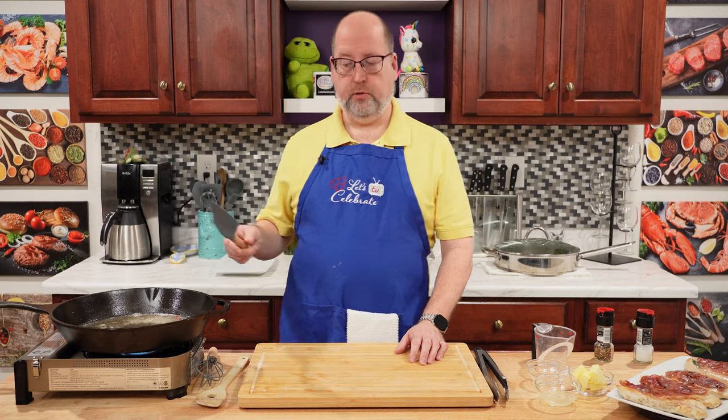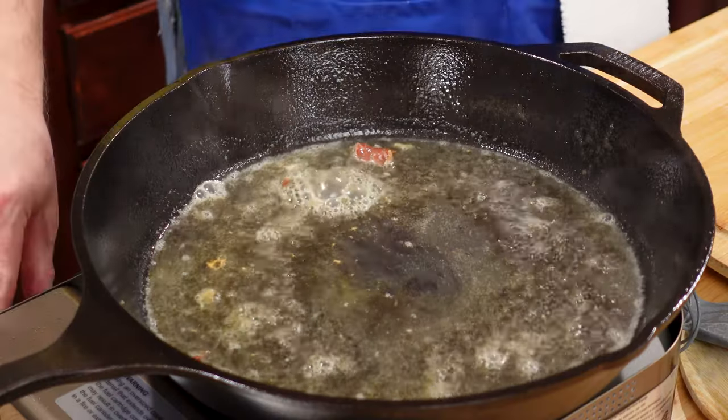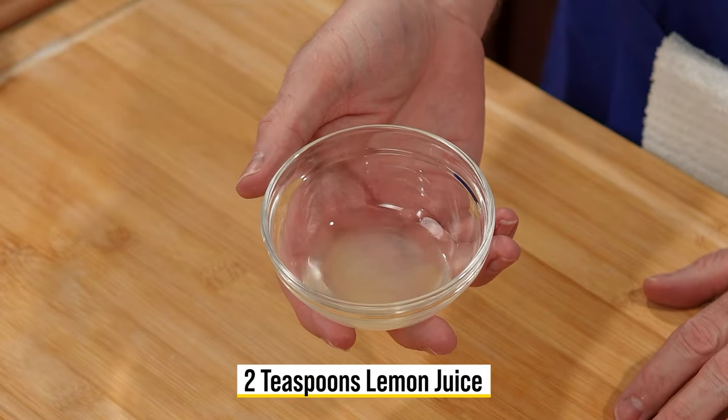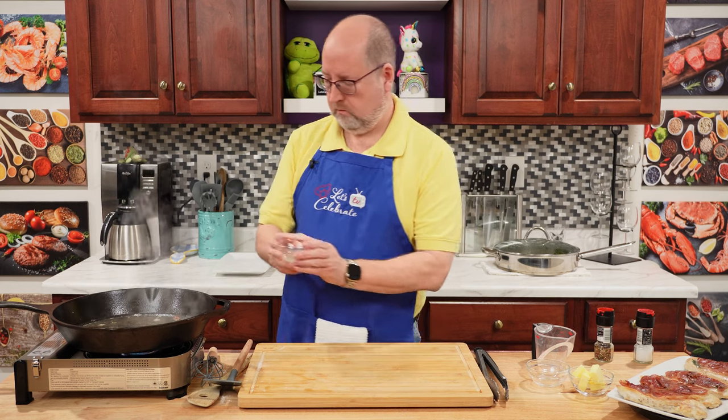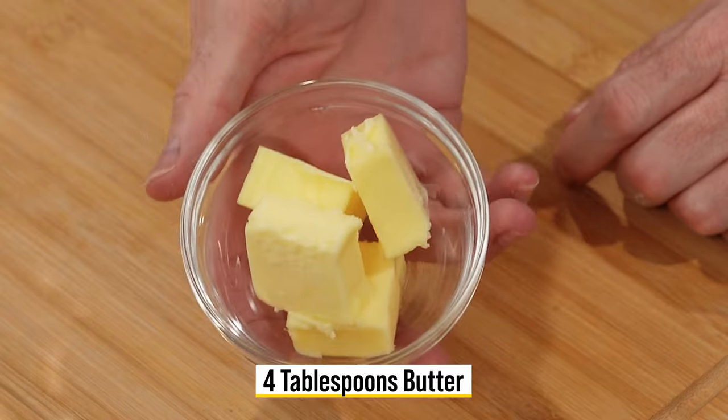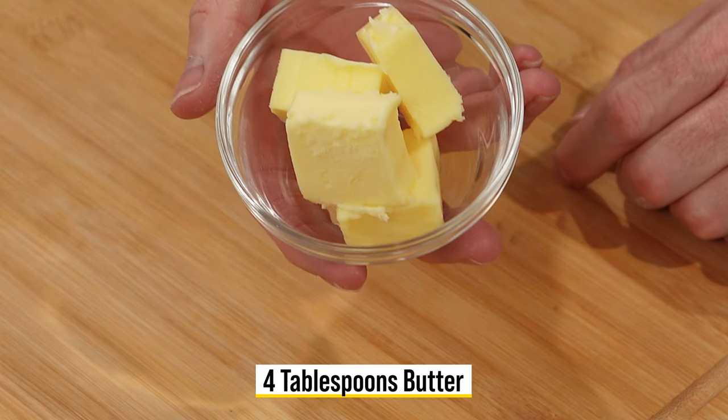All right, my wine is reduced. I'm going to lower the heat. We're going to add a little more flavor. A little bit of lemon juice. 2 teaspoons of fresh lemon juice right in. And now what makes it a sauce? Butter. I've got 4 tablespoons of butter.